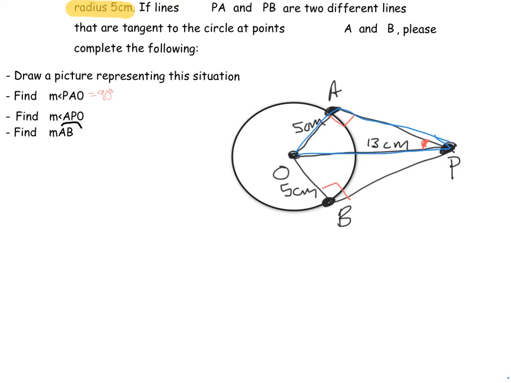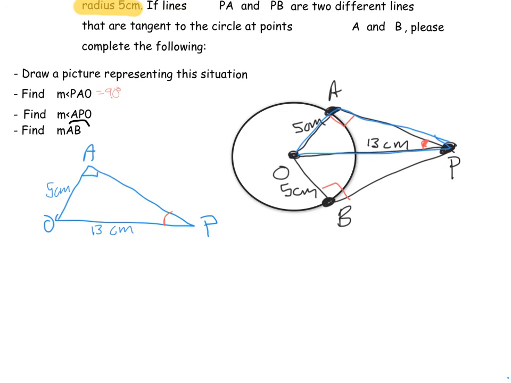So to do that, I'm going to draw a triangle just off to the side so I can see what kind of trig ratio I want to use. So I have my right triangle drawn, and what I'm going to do now is try and set up a trig ratio to solve for angle APO. So right now I know that I have the opposite leg from where I'm looking. So the opposite leg would be this one right here, and I also have the hypotenuse. And I know that sine deals with the opposite and the hypotenuse. So I'm going to say that the sine of theta, the angle I don't know, is equal to the opposite leg over the hypotenuse. And so that's the trig ratio that I'm going to set up to try and solve.